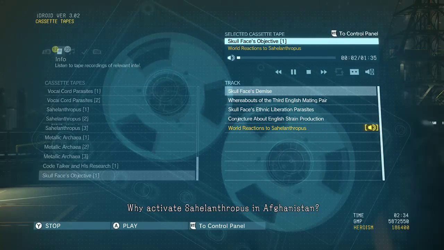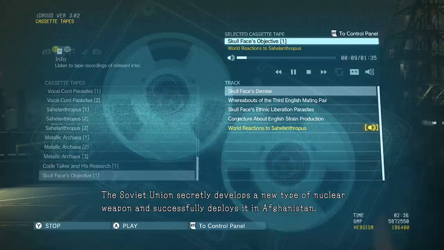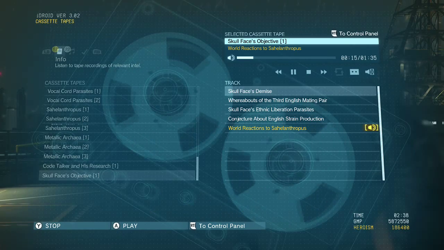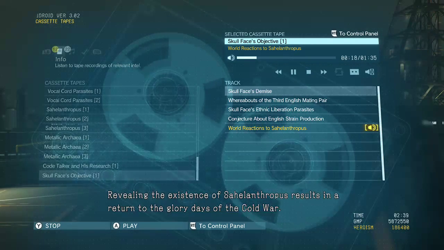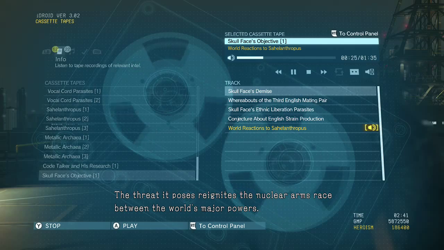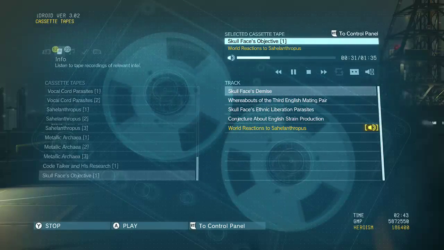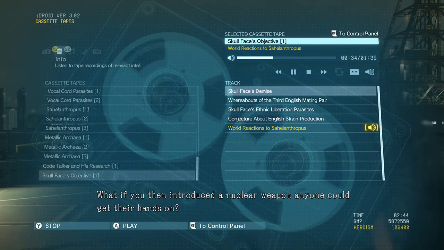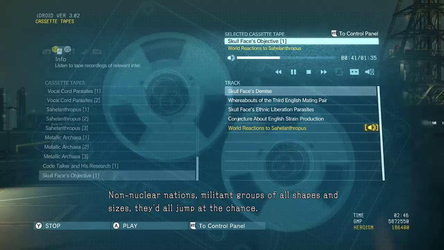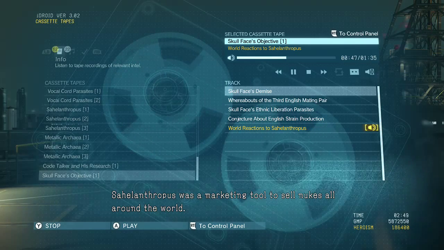Why activate Sahelanthropus in Afghanistan? Skullface wanted things to play out this way. The Soviet Union secretly develops a new type of nuclear weapon and successfully deploys it in Afghanistan. The existence of Sahelanthropus results in a return to the glory days of the Cold War. The threat it poses reignites the nuclear arms race between powers. The demand for nuclear weapons increases around the globe. What if you then introduced a nuclear weapon anyone could get their hands on? Non-nuclear nations, militant groups of all shapes and sizes, they'd all jump at the chance. Sahelanthropus was a marketing tool to sell nukes all over the world.